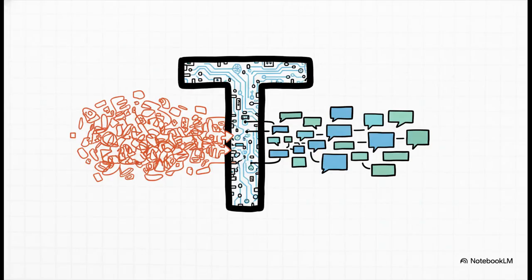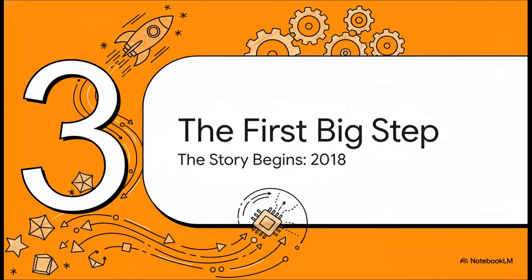And finally, T for transformer. Now this is the technical secret sauce. A transformer is a specific type of AI architecture, and it's a revolutionary one. It's what allows the AI to understand all the tricky nuances and context in our language, which is why its answers feel so, well, human. So there you have it.